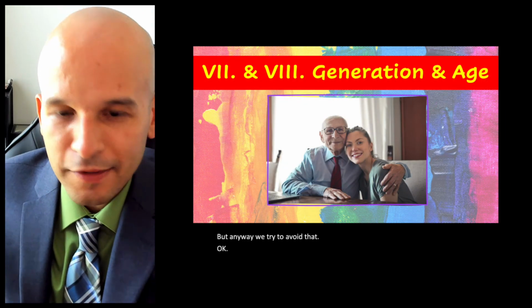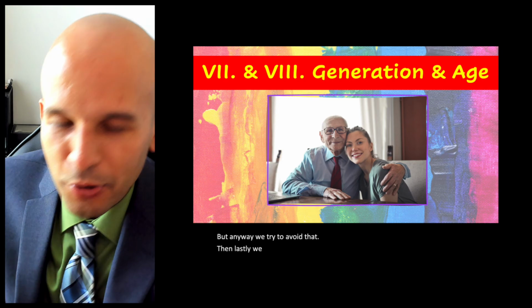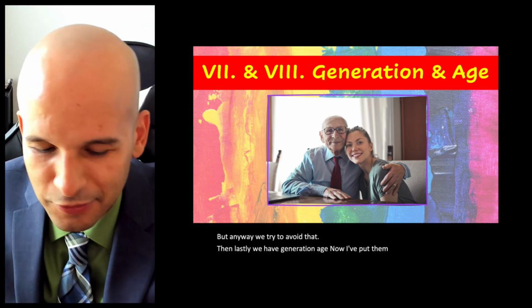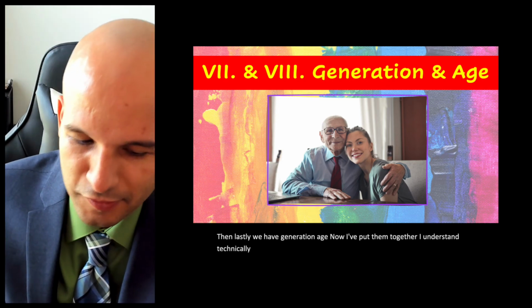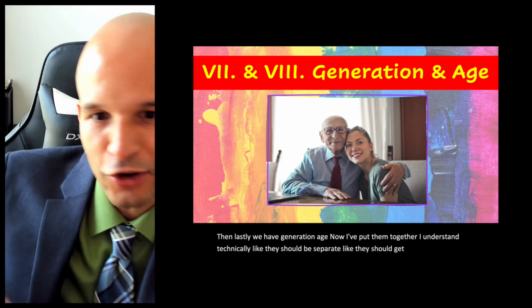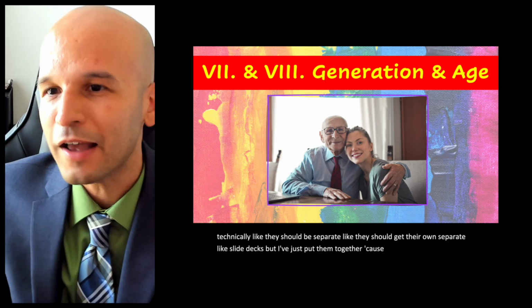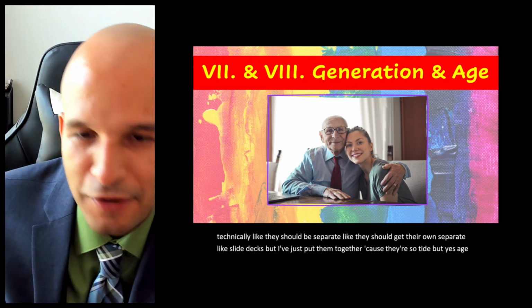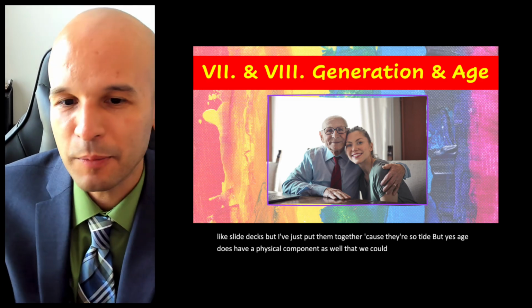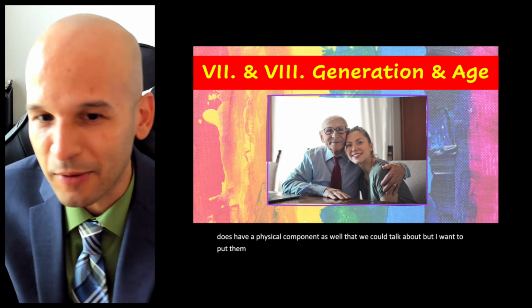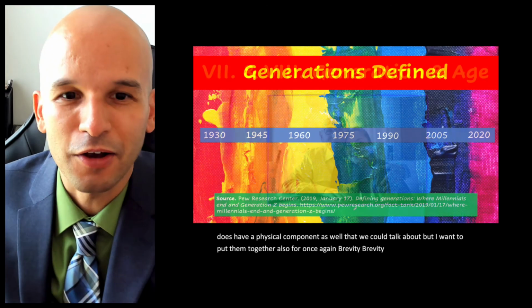Okay. Then lastly, we have generation and age. Now, I've put them together. I understand technically they should be separate. They should get their own separate slide decks. But I've just put them together because they're so tied. But yes, age does have a physical component as well that we could talk about. But I want to put them together also for, once again, brevity and overview. So here we go.